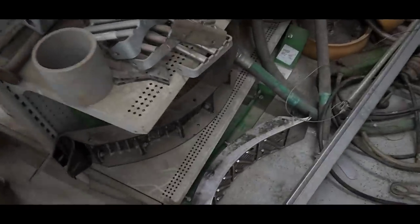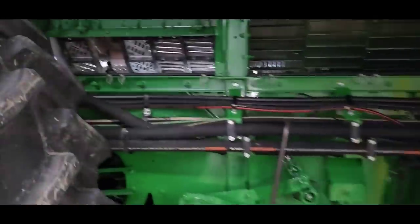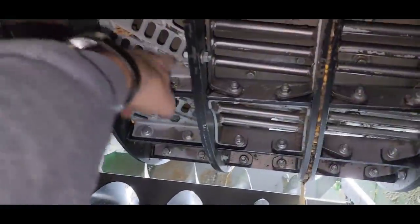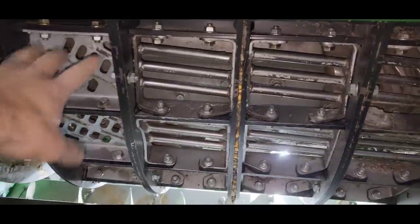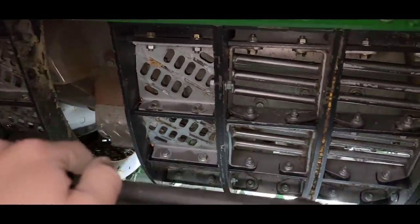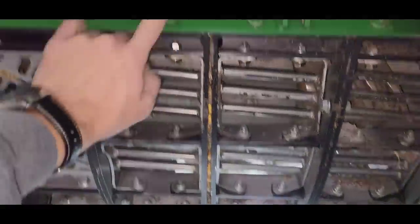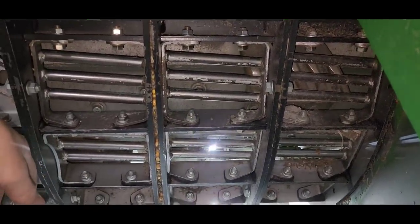Huh. So I actually have another one of these. Well, this one's got a little bit of use on it, maybe 1 or 2 years. I don't know. We had been changing two of them between corn and beans and wheat. I had been putting just the aggressive one on the front and then changing this one out as well. But in talking to the company reps for Condex, they suggested leaving that one as it is and just changing the one between wheat and corn. So I wonder if I should try and take these ones loose and get all that crap out of there as well. Probably not a bad idea.